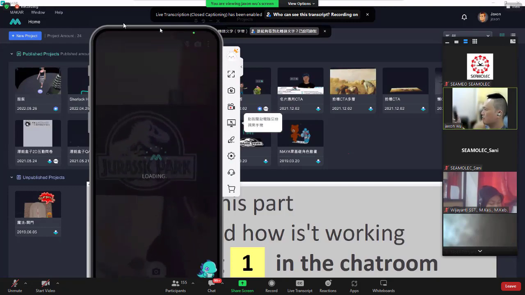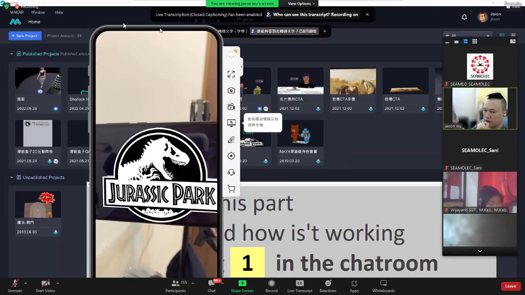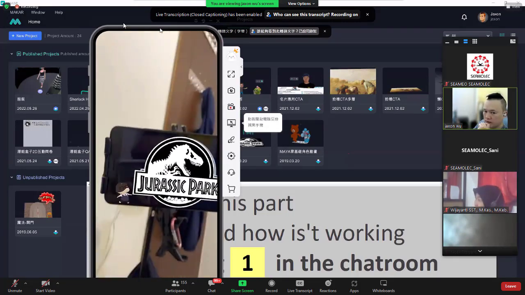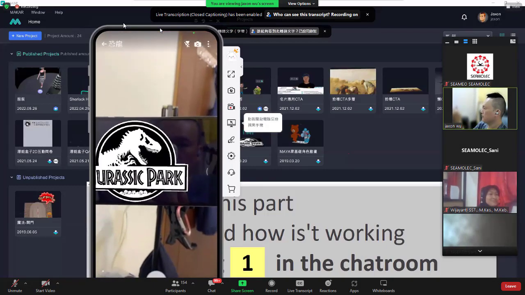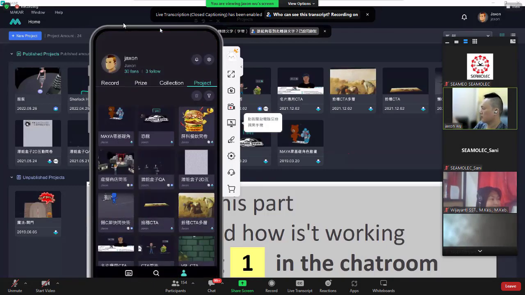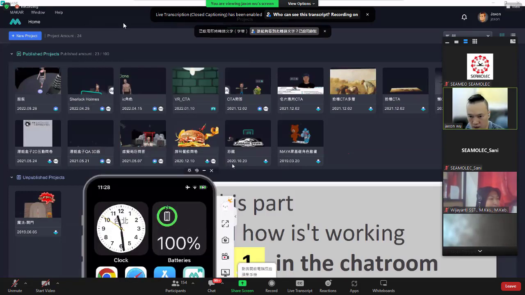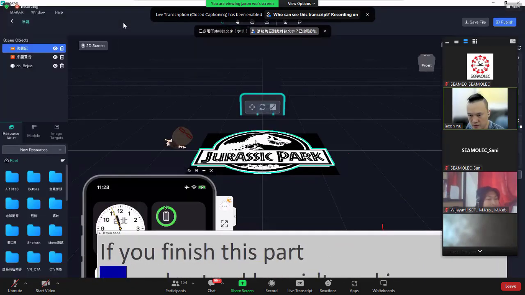You can see the logo on the screen and it's moving. Because I put the GIF file on the target image or video. I show you like that.